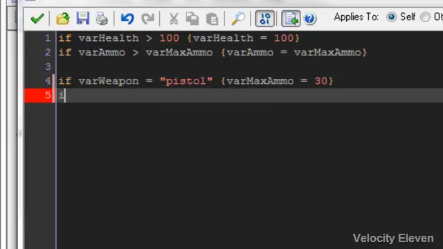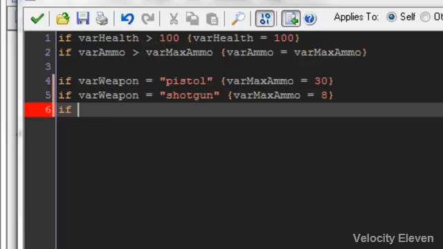I'm sure someone who's more versed on how guns work could give more information as to how much ammo different types of guns can hold, but that's not really a concern of mine. Because I'm just basically showing off some code here. So if your weapon is a shotgun, then a shotgun won't be able to hold as much. So max ammo equals 8.